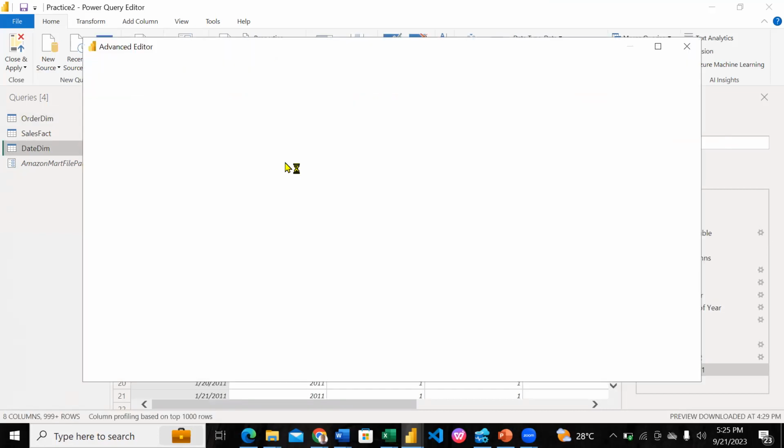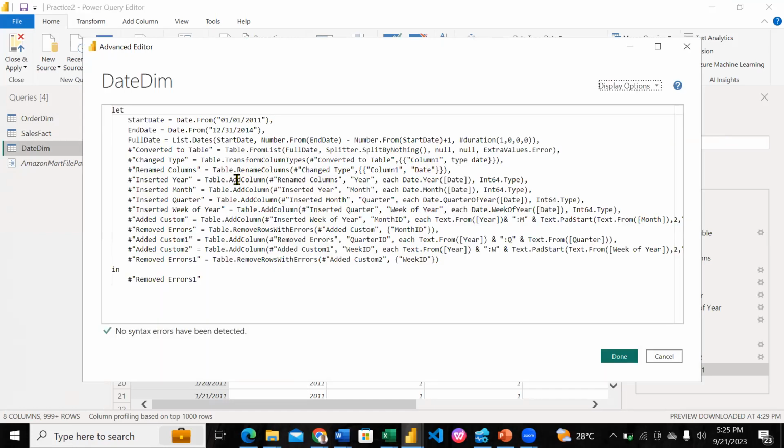In this advanced editor, each of the things that you are seeing here, I created from scratch. So how do you work with your M language? How do you code your query? At some point, you may need to create your own code from the start. Although Power BI, or the Power Query Editor, is going to help you create all those things itself, at some point there may be a need for you to create your own.